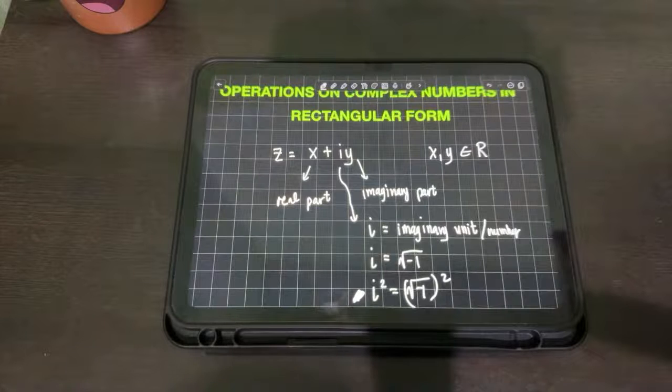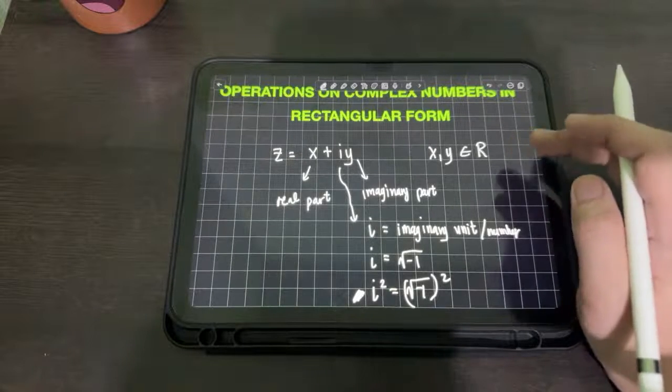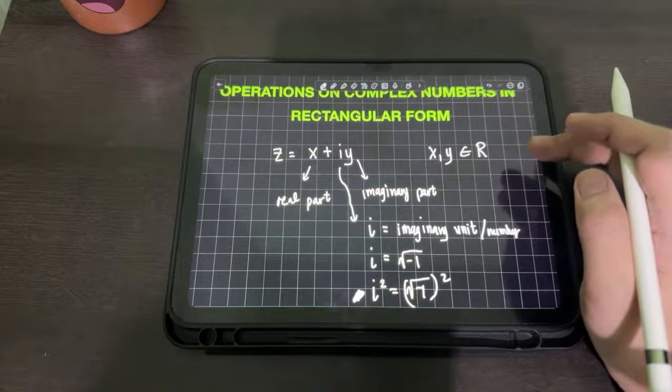We encounter complex numbers, particularly when we are solving quadratic equations that have imaginary roots or complex conjugate roots. So that's why the concept of complex number is important in mathematics. There are also other applications for complex numbers. That's why mathematicians developed this imaginary unit i, or the whole complex number itself. So, we will start with addition and subtraction of complex numbers.